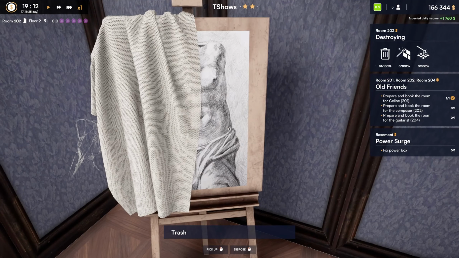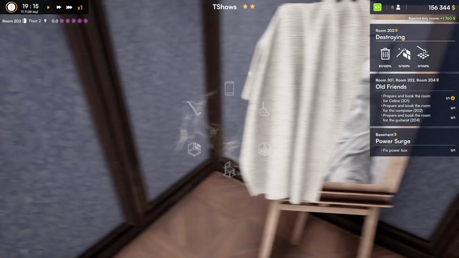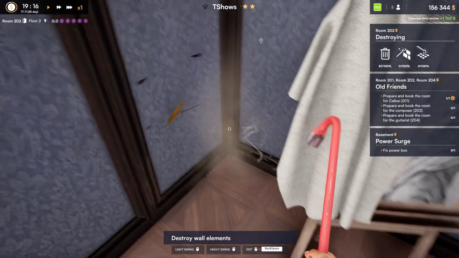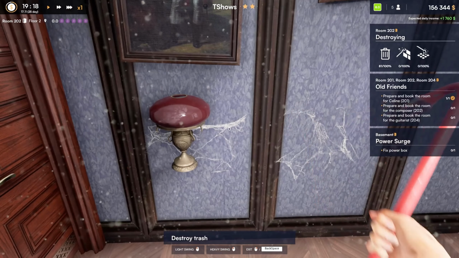And look, how is this trash? This is not trash, come on. I'm not gonna throw away this. I'm gonna see if I can get around without throwing it away. Now, this is grandpa's piece of art.